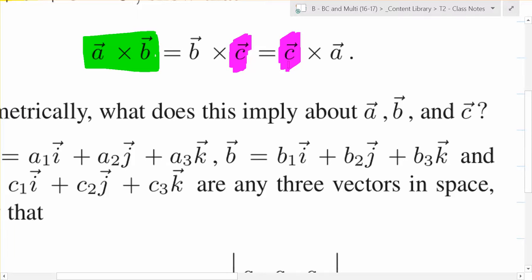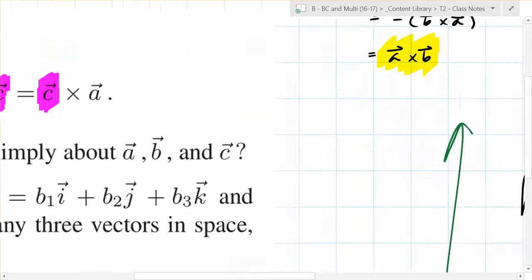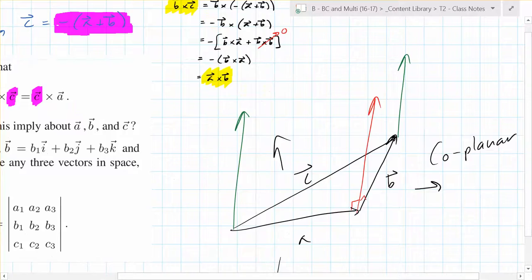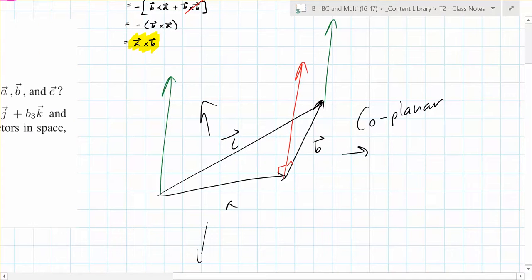You prove a similar statement and then you're done. What does this prove geometrically? Well, see the red vector there? That was A cross B, right? The magnitude of that vector is equal to the area of this parallelogram right there. You see that right there?